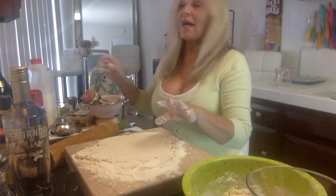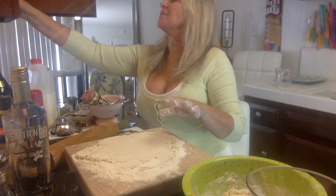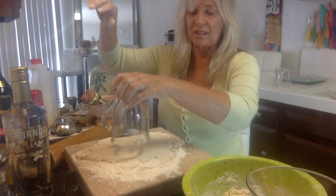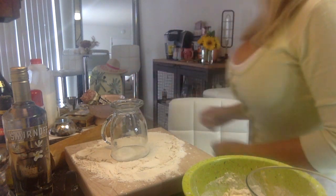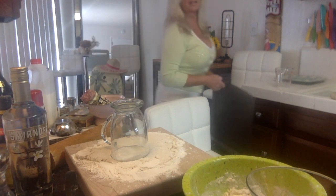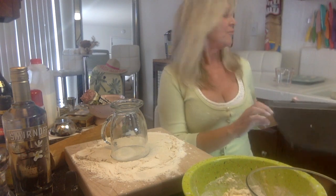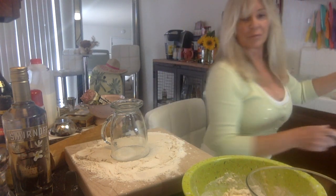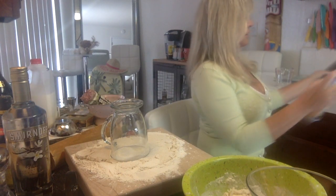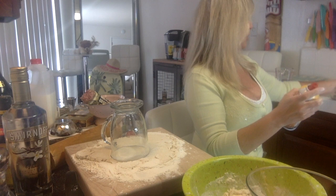Okay, so I don't have a biscuit cutter, so I'm just going to use this. It's going to be big biscuits, but I don't care, I like them. Since I have my muffin pan, I'm so unorganized, I've got to get back with it, you guys. So I hope you're patient today. I'm going to spray that pan before I put my biscuits on it, because I don't want them to stick. Now that I got the spray, I'll use the spray.